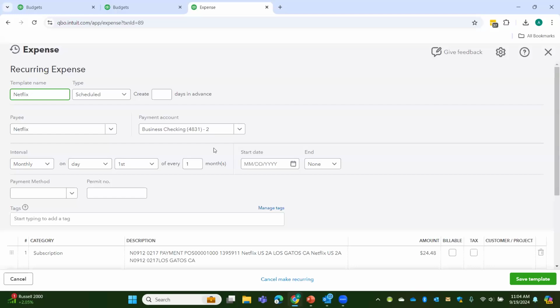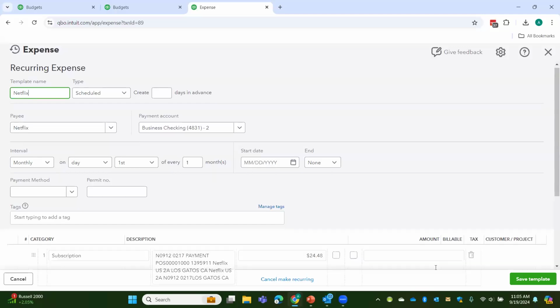But things you don't want to create reoccurring transactions for are like miscellaneous gas charges. Payroll might vary. Any other generic utility bills, we wouldn't want to make those reoccurring because they're not the same dollar amount. And the whole point of this process is to keep it automatically entering it for the same dollar amount over and over again.